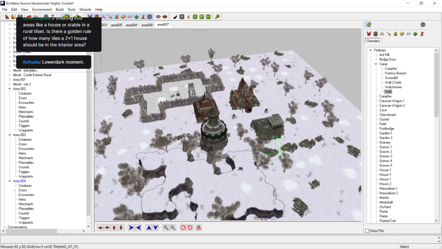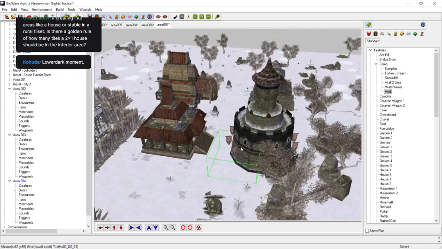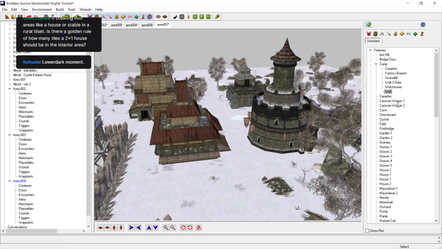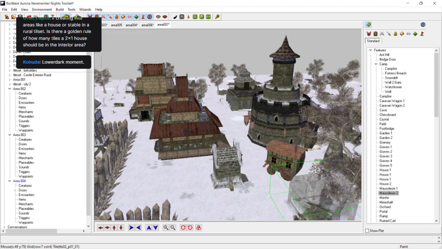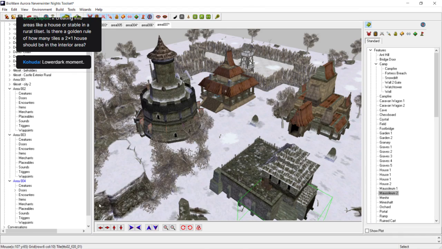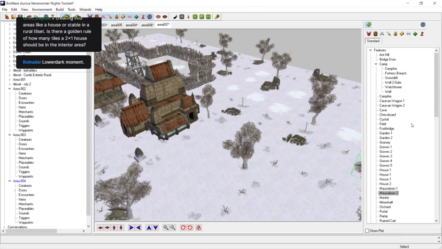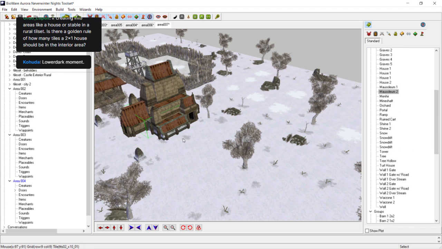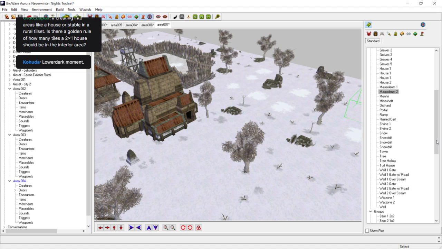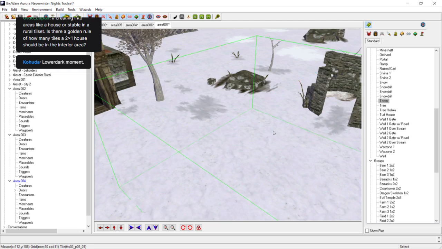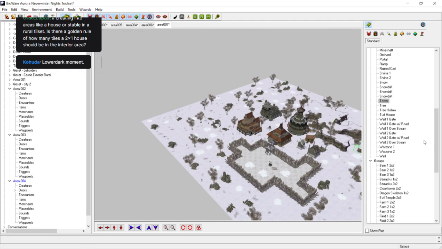Now, if you go into the rural or the rural winter, you will see the same features: the cloak tower, the good and the bad temples, the caravan wagons, the mausoleums, the graves. It just changes whether it is snowy or not snowy. This can be pretty good if you're wanting to use Neverwinter Nights to run a tabletop campaign, because then you can make two versions of the same area, one with snow, one with summer, and have people go to different versions of it depending on what time it is in their campaign. But they're basically the same tile sets.